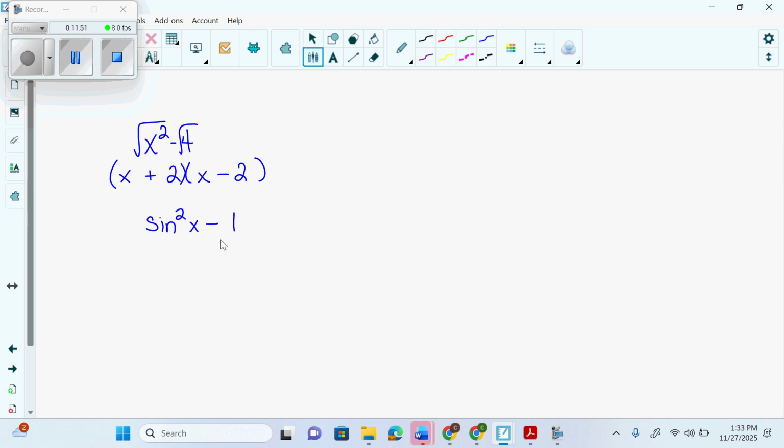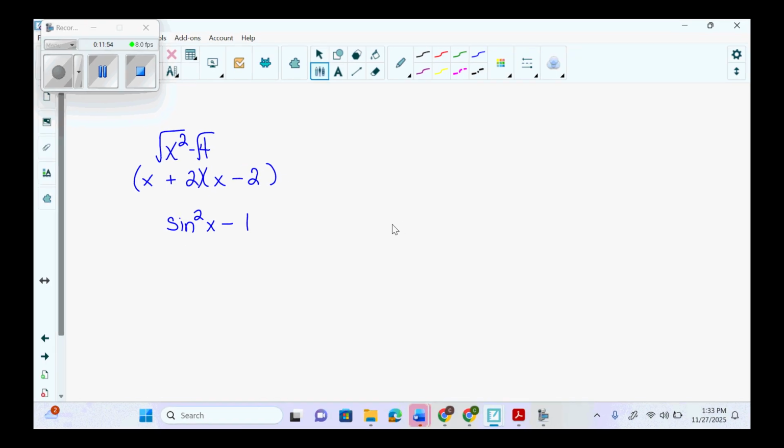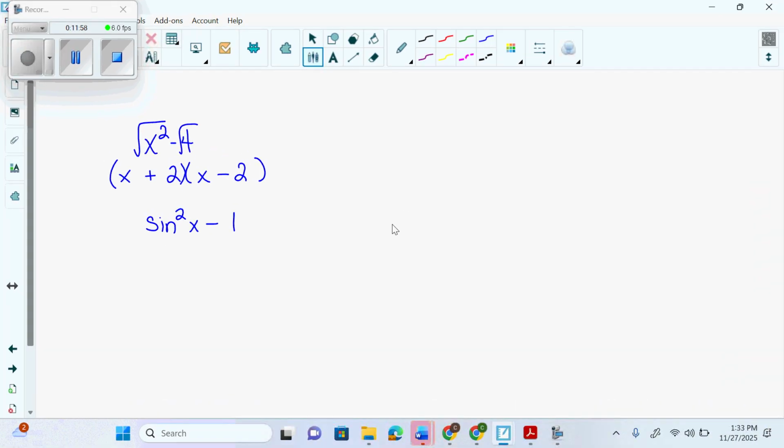What is that? That is not nothing. All right. This is a what? Difference of squares. Same thing. I take the square root of the front bracket. What do I get? Sine x. The front of each. What do I get at the back of each? A 1, a plus 1, and a minus 1.